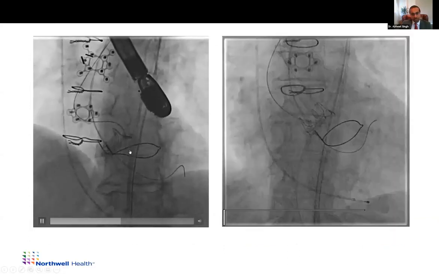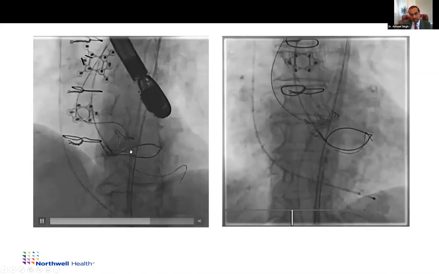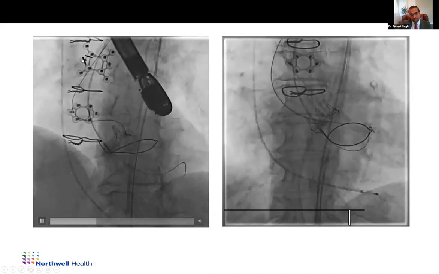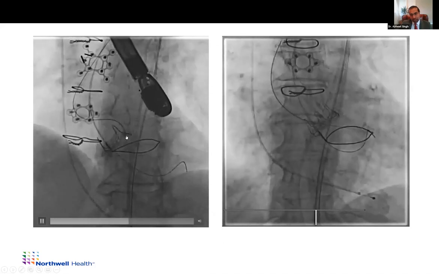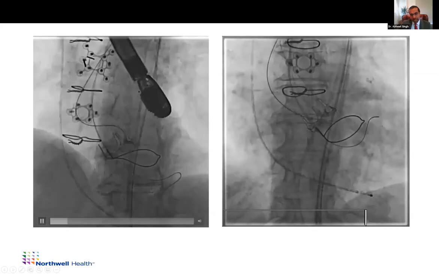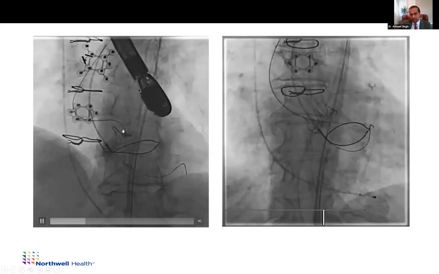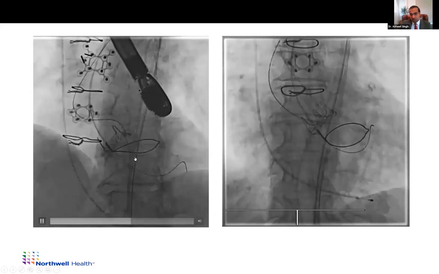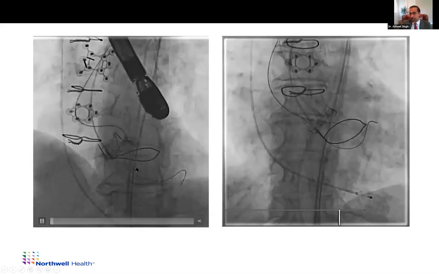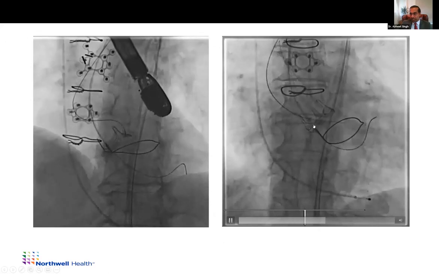So the next step is, after you have the gooseneck snare, you use an Asahi Astato 20-gram tip wire, and the back end of the wire you electrify and you perforate or traverse the valve leaflet, and you have a gooseneck snare, 25mm snare, which is parked in the LVOT. So more than likely, your wire, when it goes in, it will go through the central part of your snare.